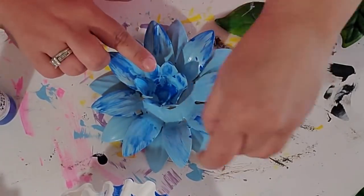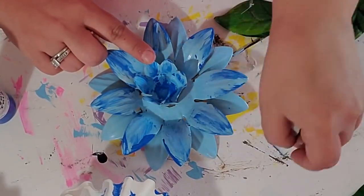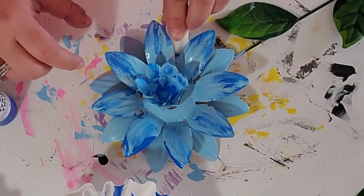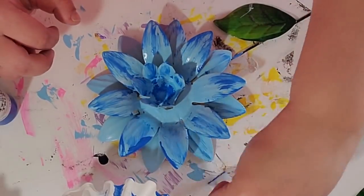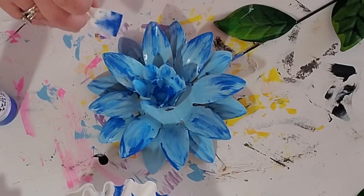So I took a darker purple and I dry brushed over the light purple flower. And then I took like a hot pink fuchsia color and I dry brushed over the light pink flower. And I really love the little touch that it gave.